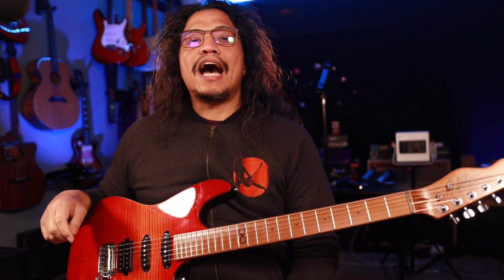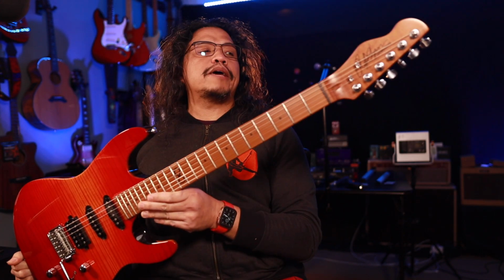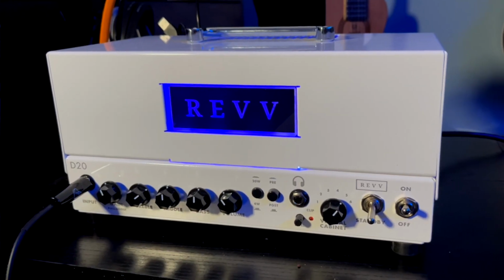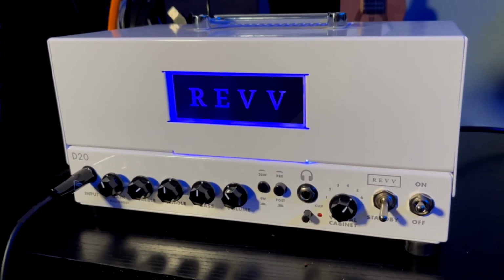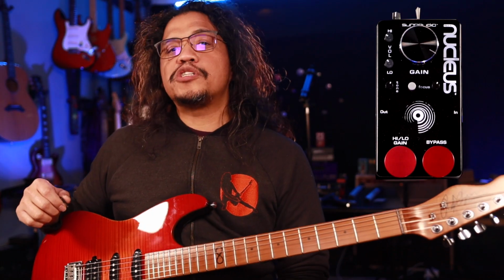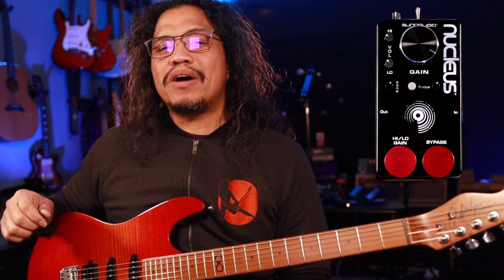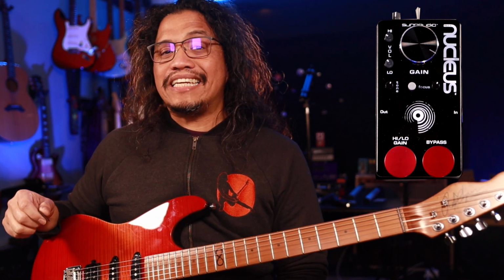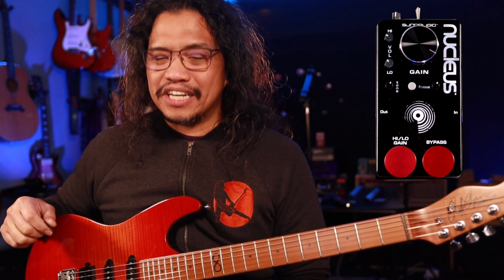Before we dive into the details, here's a tune inspired by the Nucleus NU-1 pedal. I'll be using my Chapman Guitars ML1 Hybrid Standard, plugged into a Rev D20 amplifier set plinky clean. All the dirty tones used in this jam are produced by the NU-1 pedal, just pushing the input of the clean D20 into filthy submission. Enjoy.